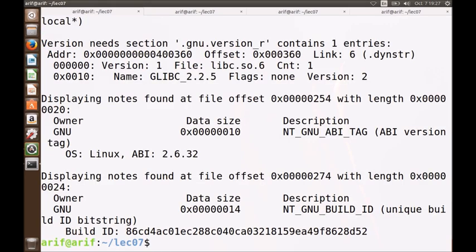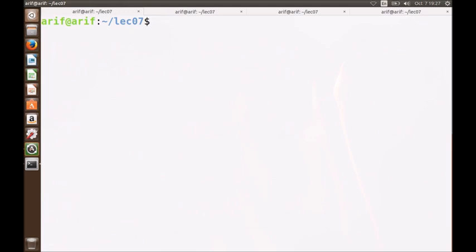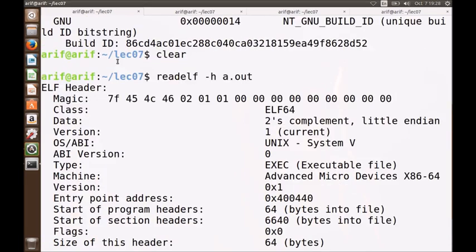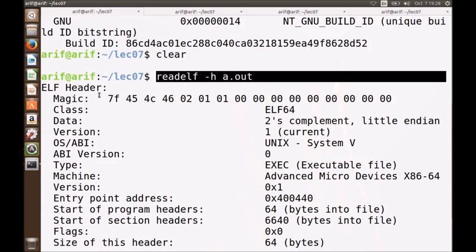And if I just want to see a particular portion of this file, let's suppose I just want to see the ELF header, I can give the -h option. So readelf -h a.out tells you information about the ELF, it tells you about the magic number.